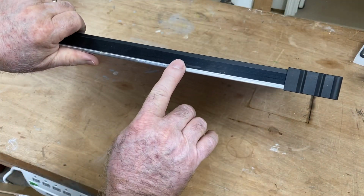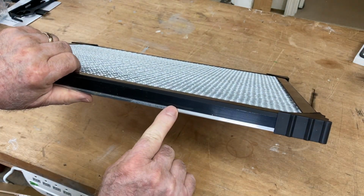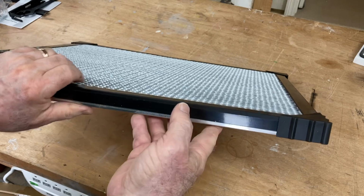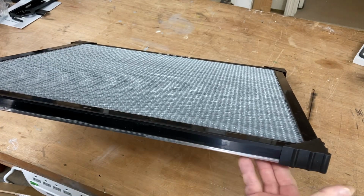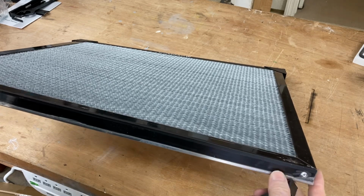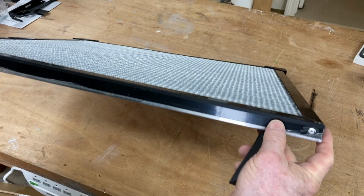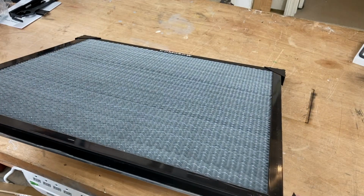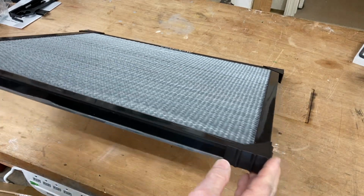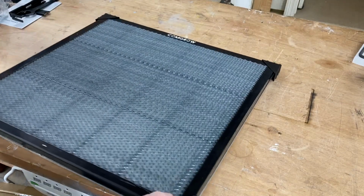They rounded this edge, so this honeycomb actually drops right into the tray, if you will, and I like that because it doesn't slide around. So I keep these corners, but quite frankly, these corners can go away and just have the honeycomb sit in the tray itself. Very nice feature. So you really don't need these corner brackets anymore, so these could be discarded.